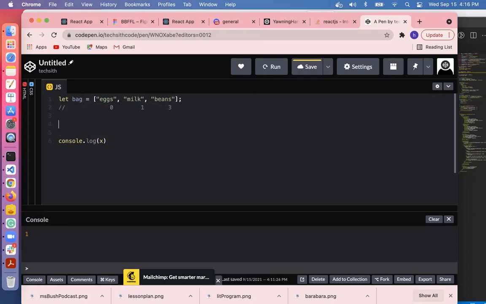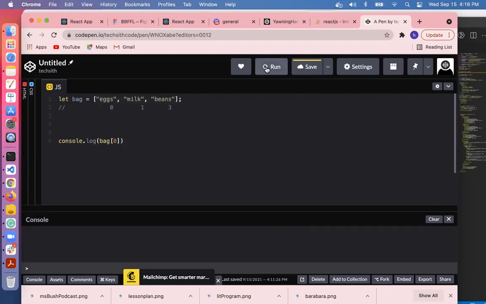So what I would do is I would say bag, and then within the square brackets, I would put 0, which means give me the 0th index. So what it does, it says, okay, where's the bag located? And so it gives me the bag. The bag has a bunch of items, so it has further divisions, right? And it says, okay, 0th item, which means the first item here. Okay, so this is how it works.